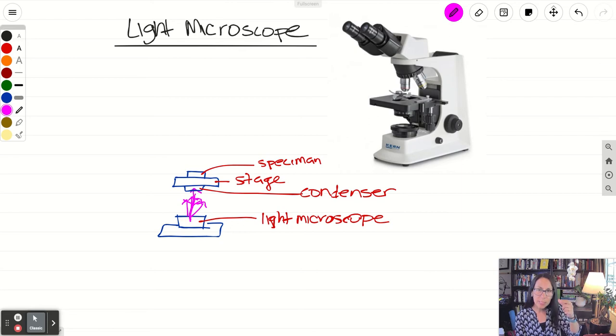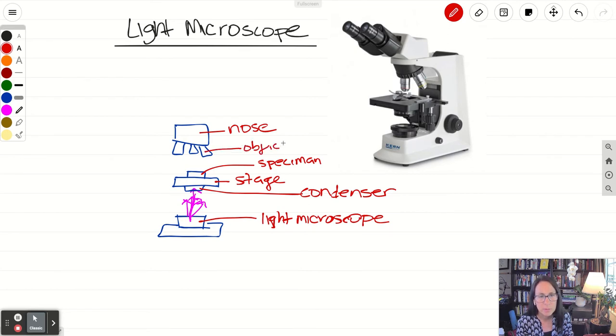Okay, then here you can see on the picture of the microscope there are these lenses, and they're like these little tubes that come out of this area that's called the nose. Okay, so I'm going to draw a nose here. So let me label this nose. And then coming off of the nose, you have these different tubes which represent lenses. Okay, and these are called objective lenses. There's usually more than one. Sometimes there's just one. The ones we have, there's more than one, and this one in the picture has 4. Okay, objective lenses.